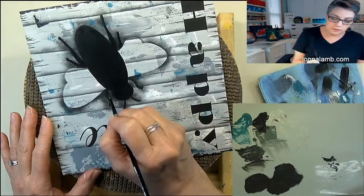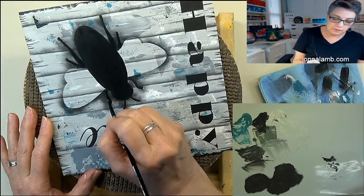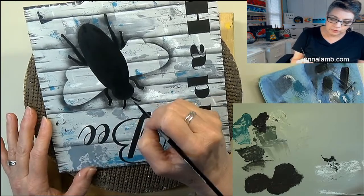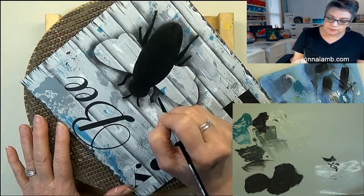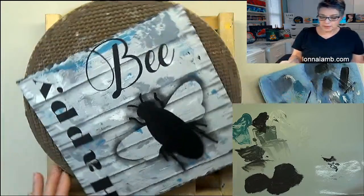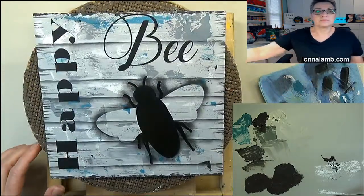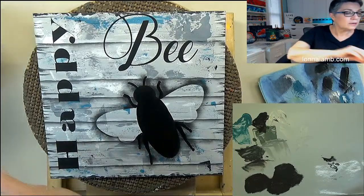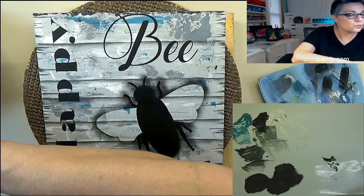Super fast. Because you already got the main coat on there, you're just going through the center and making sure that the black is black. Okay. Super, super easy.